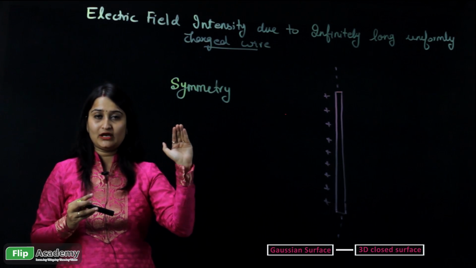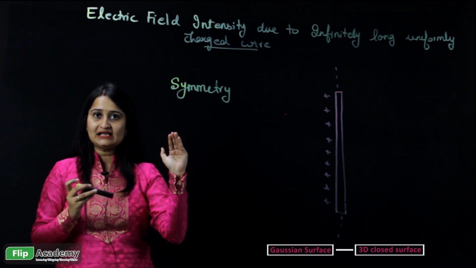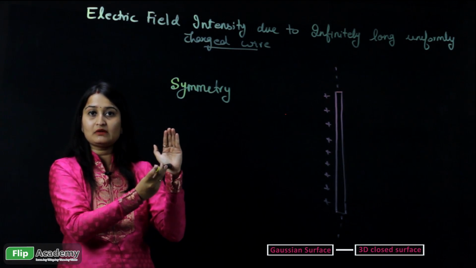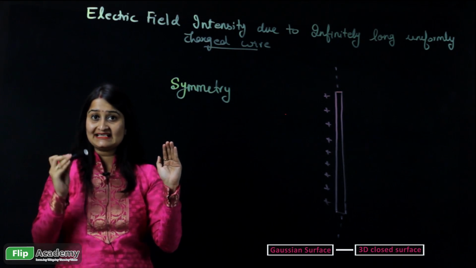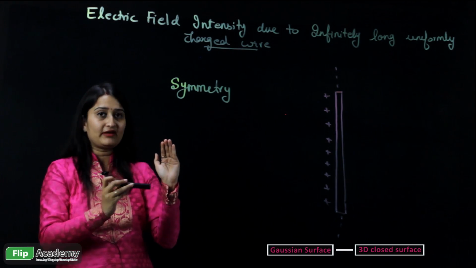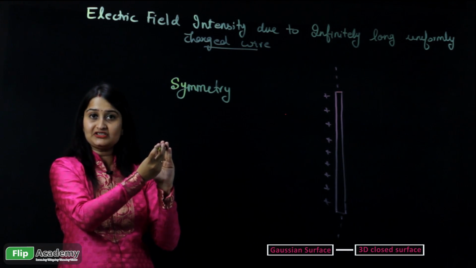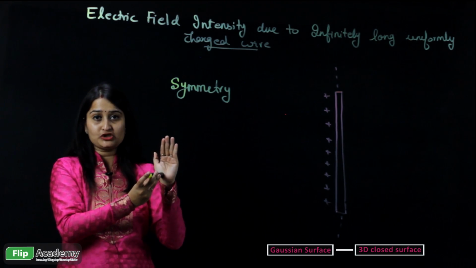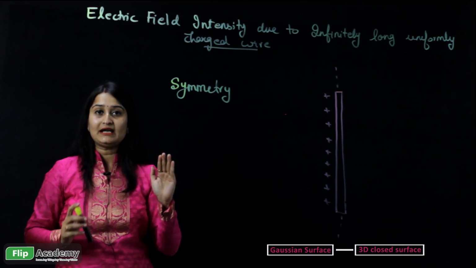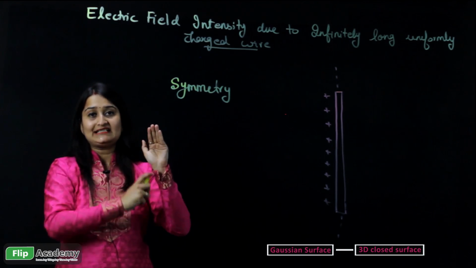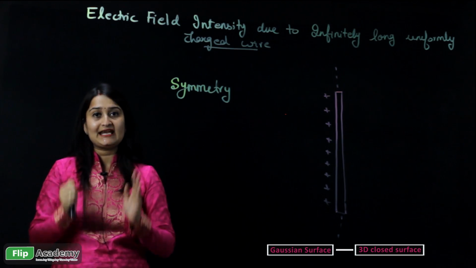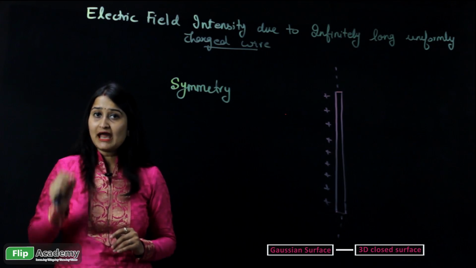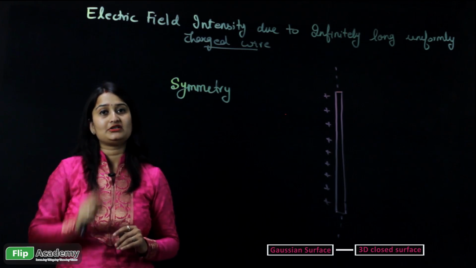Now if I curve my hand, and the electric field strikes here, here, and here, do you find the same angle? No, you will find that at this position the angle is different, at that position the angle is different, and at this other position the angle is different. So that means this surface is not symmetrical. So symmetry means same at all points. So if we have to consider the Gaussian surface, we have to take symmetry into consideration.